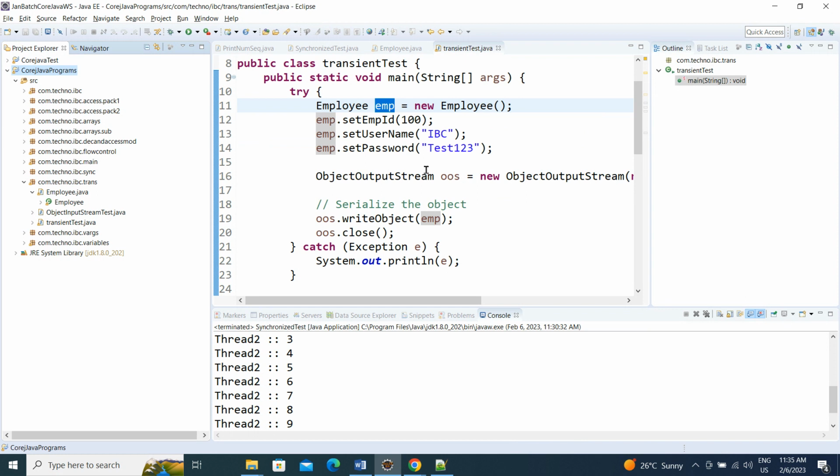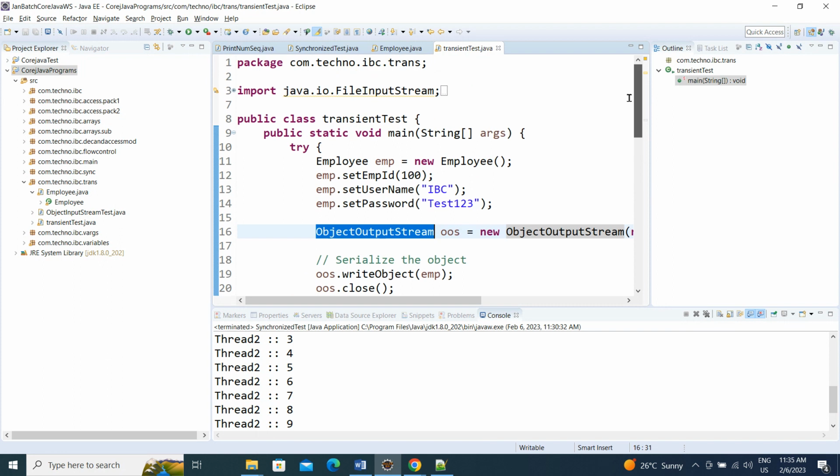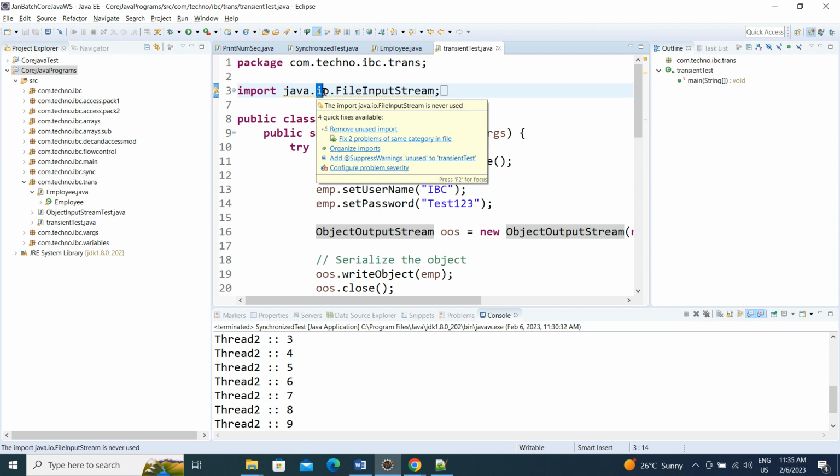For that we need ObjectOutputStream, which is an IO operation. If you want to do any input-output related operations, there is a package called java.io. IO means input-output related file operations, so we need to use the classes of the java.io package.